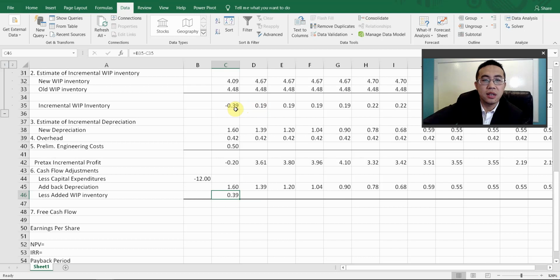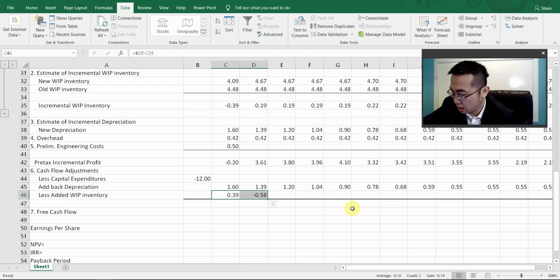Not only this 0.39 got recovered, but also inventory increased by 0.19. So your inventory actually jumped by the total of these two absolute numbers. So I just keep dragging it. So this will give me a negative 0.58. That means my inventory was pretty small at year one, but at year two, it got increased. So this is how much the increase of inventory, and I'm spending this much of cash in there.